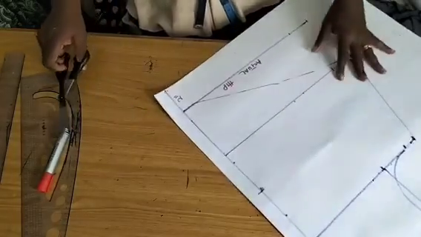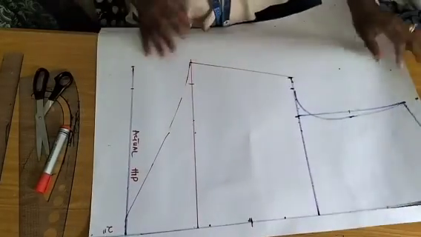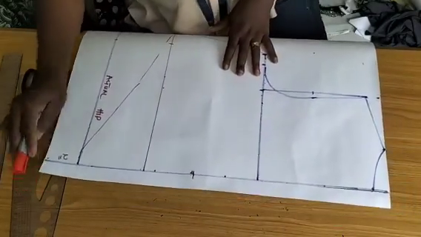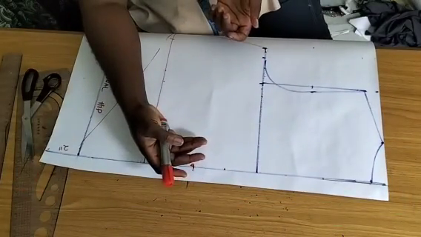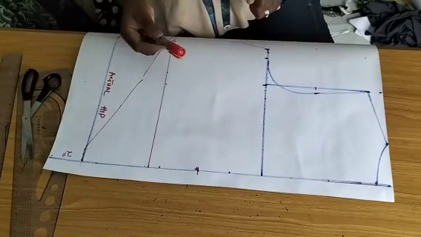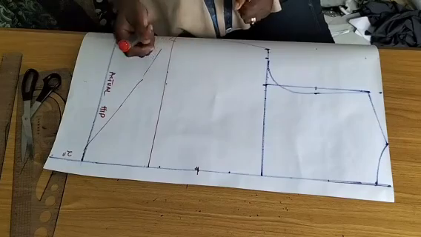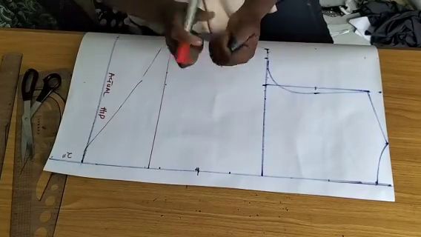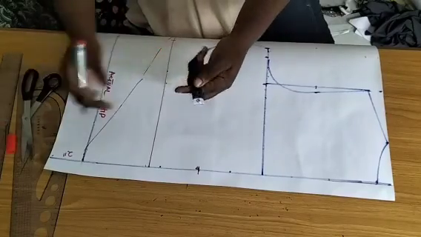So before we cut the back, please note that the back can be contoured. Okay, the back, but it's all your choice. If you want to contour, there's no problem about that, but this is an A-line and it's a free dress. So let me just go ahead and contour in case you want to do that.